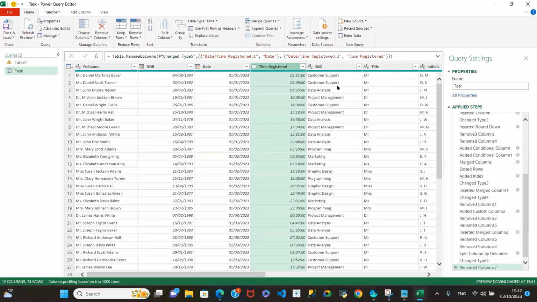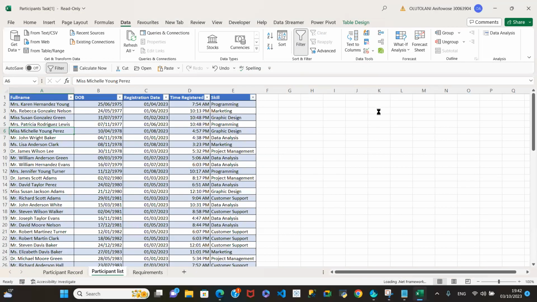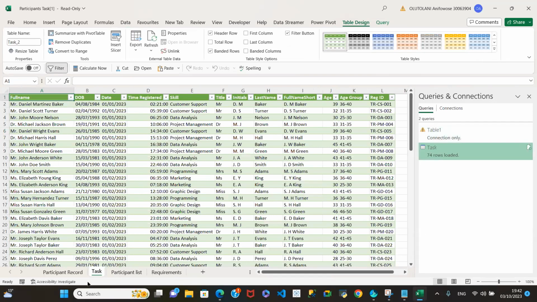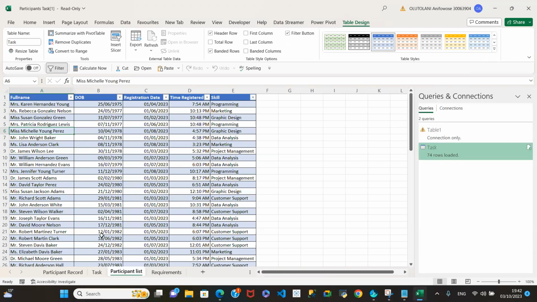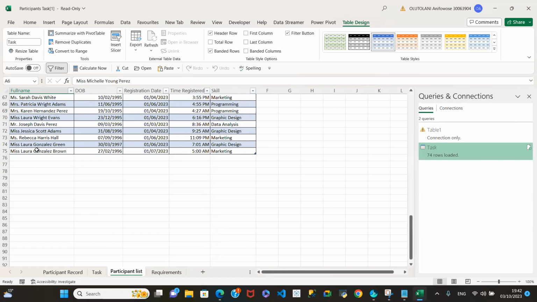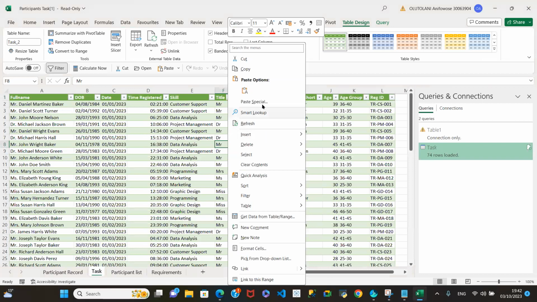Okay. And what matters more than anything is we're going to close and load it. If anything, just close and load is fine. If anything changes on the data here, if there's any form of updates that happens here, it just needs for you to refresh.